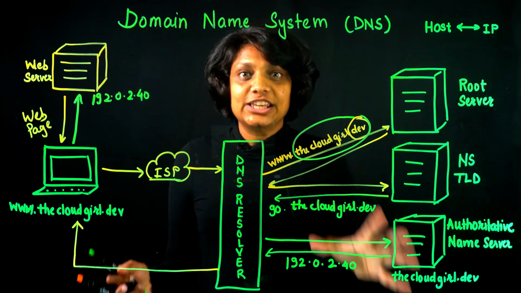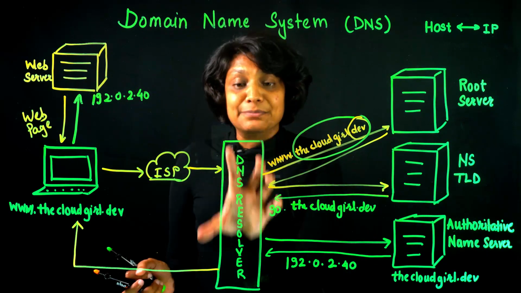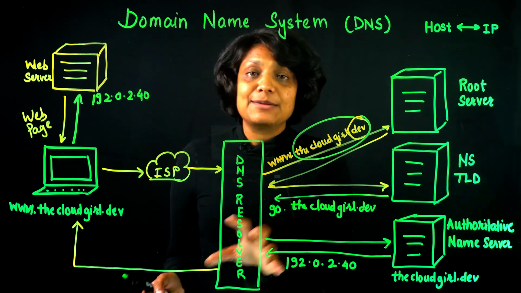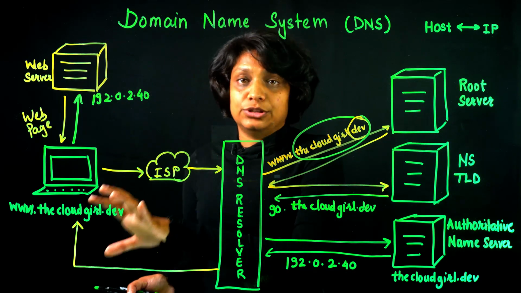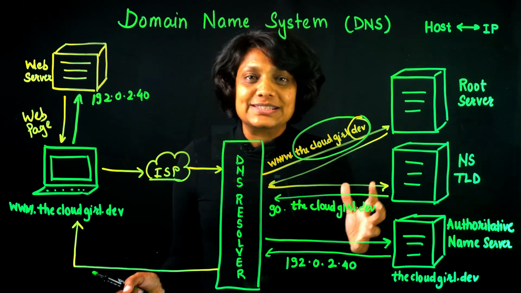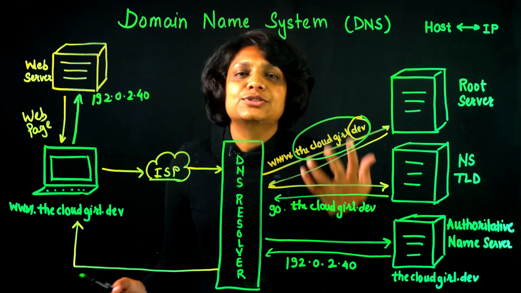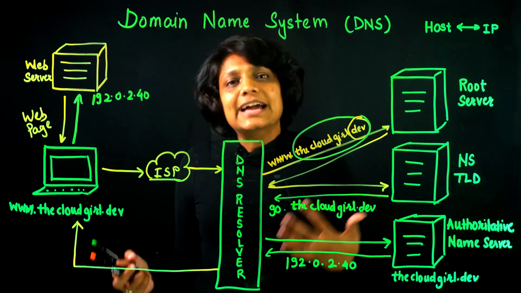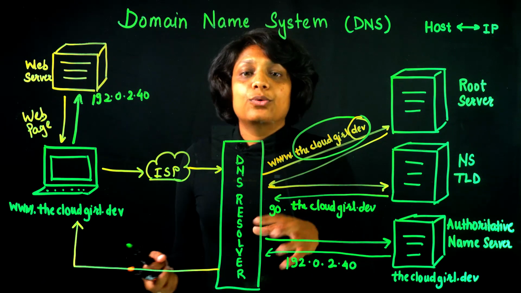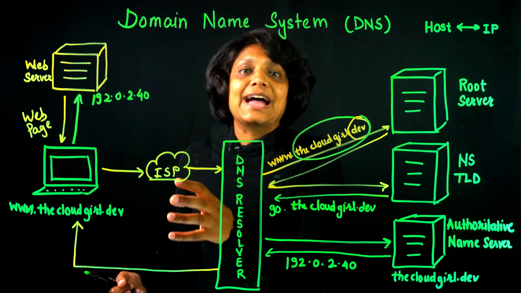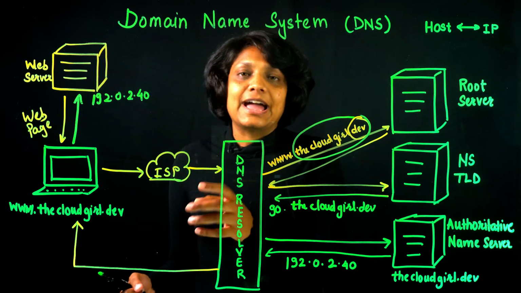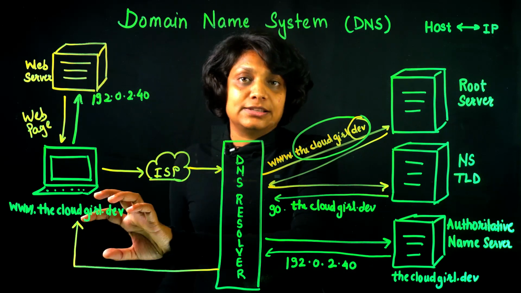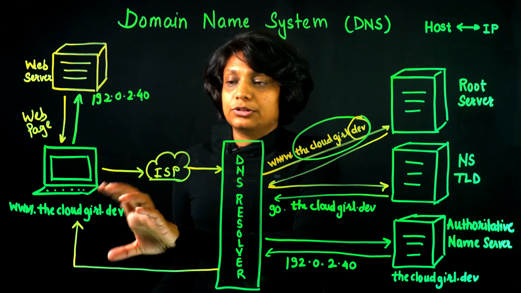Now, what we just saw here is the resolver making multiple queries to different name servers, then getting the IP address and sending it back to the user. Now, this doesn't always happen. You know why? How many times does the phone number for your friend change? Not very often, right? It's kind of the case with DNS too. So it's safe to cache the DNS results at multiple locations. In most cases, browsers cache the DNS results or the queries.